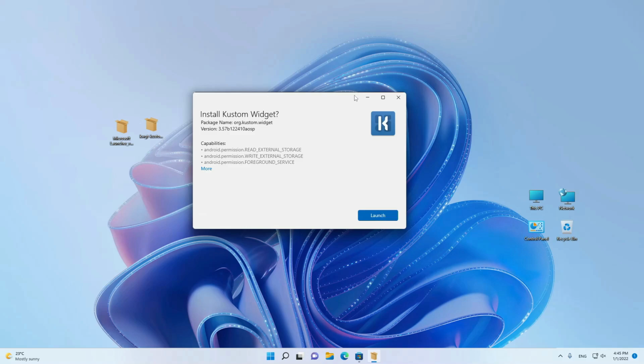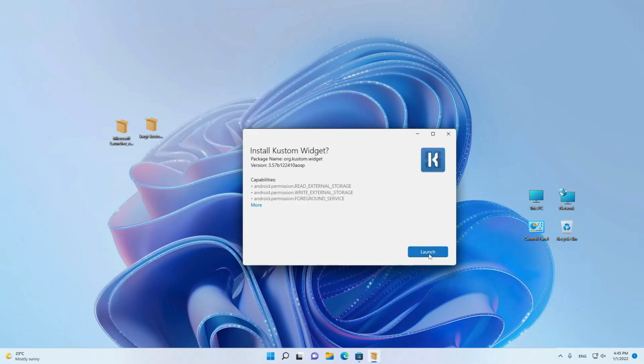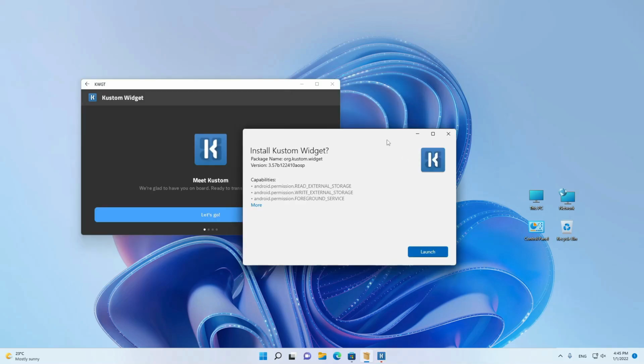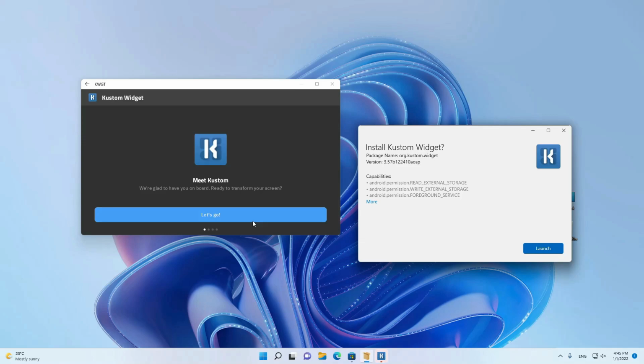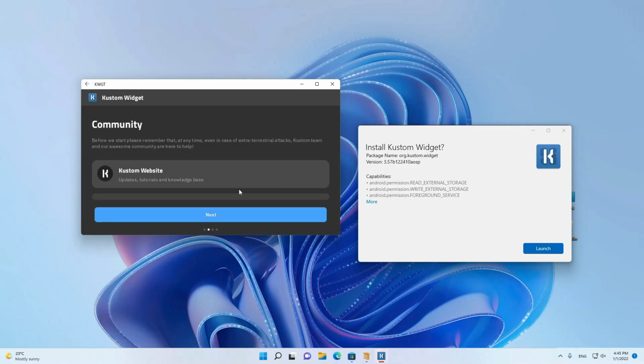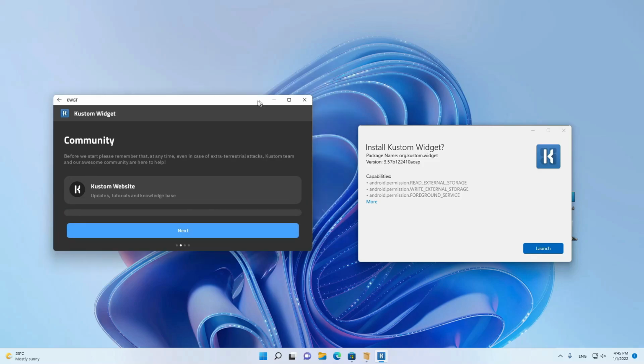Launch. Okay, and it worked. Okay, that's it.